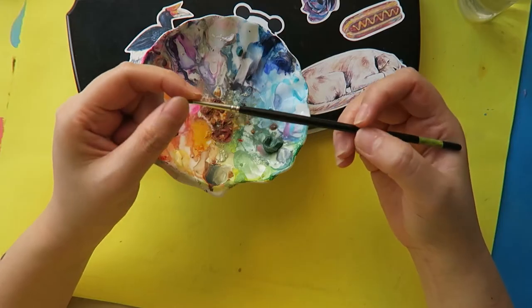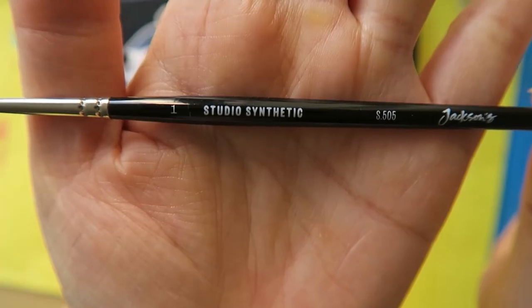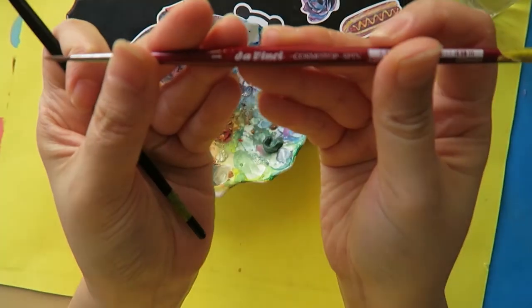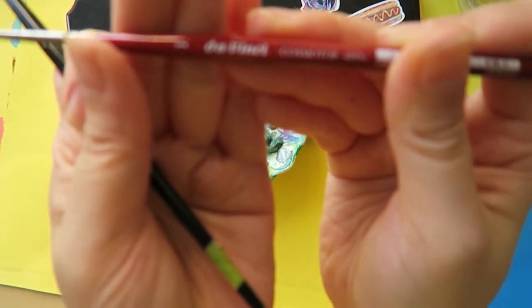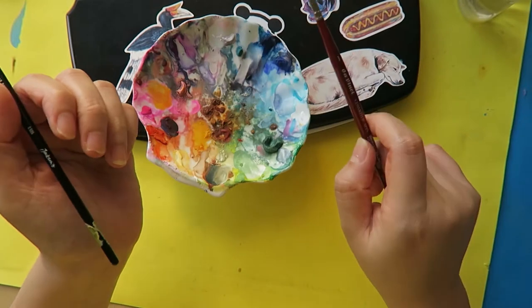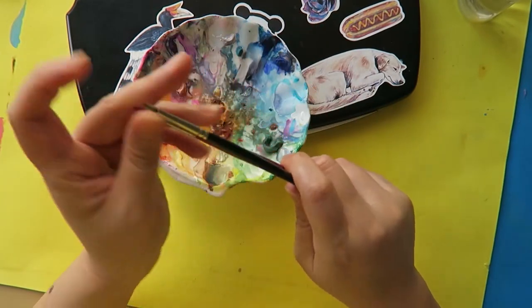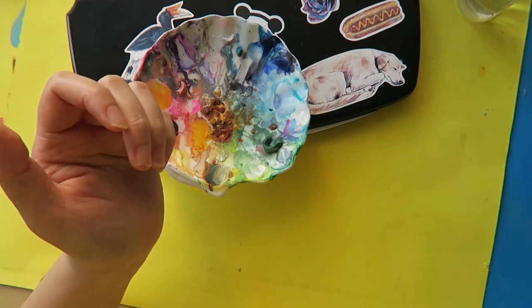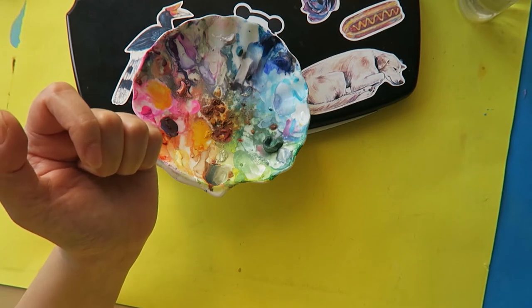This is the brush that I used a lot of the time. It kind of annoys me a bit, so I don't reuse this anymore. This is the size one brush. I really do like this brush. I think this brush is also very nice too. Da Vinci Cosmo Top Spin. It's a synthetic brush. Come on, focus. Here you go. I usually use synthetic brushes for my gouache pieces. I kind of like them because they're quite stiff and not really flexible. I tried using sable. It's not really my favorite. I think that would go well with watercolor.